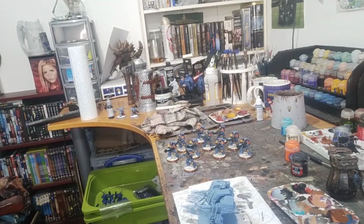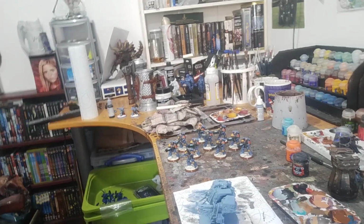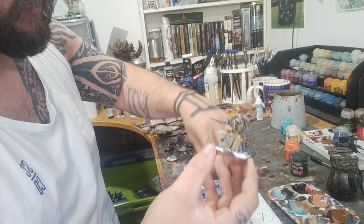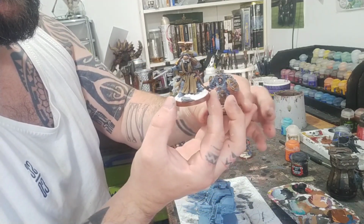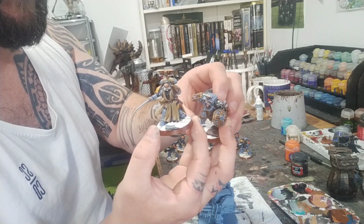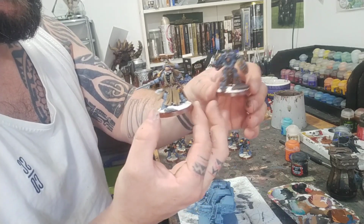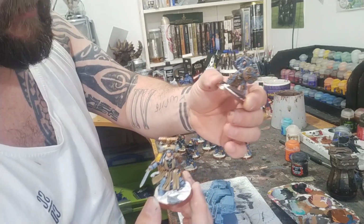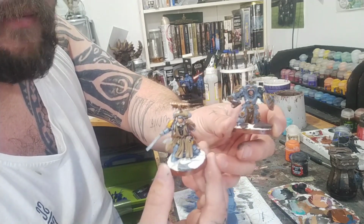So, where are we? Let's get, there he is. Right. So these guys are done in the same way, with a spray, and you can see how pristine they look. Okay. So we've got Arjac Rockfist. That bloody hammer keeps falling off. If anybody knows how to stick a hammer on properly in this kit without it falling off, I've tried pinning it. It's a pain, but there we go.